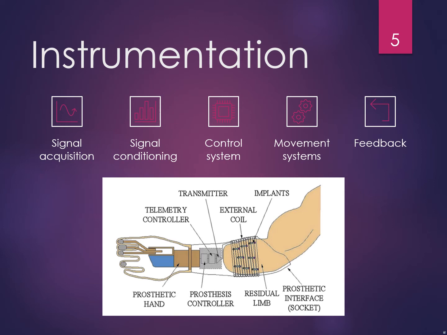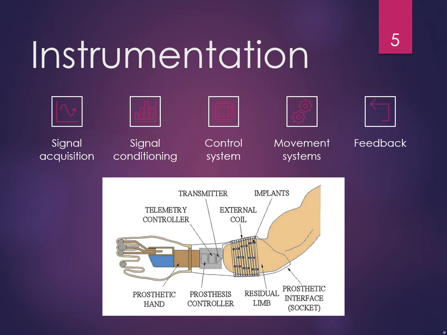Then we move to the control system, which is usually comprised of microcontrollers, a computer interface, processors, and any related software to convert such signals into electrical pulses, which are then transferred to the movement system, which includes any motors or servos to perform the motion, and any gear or moving components such as cable, joints, or stepper motors. Lastly, it's the feedback system, which is an important system that controls the system optimally. This might include feedback to the arm, such as detecting maximum grip or vibration, or feedback to the brain via electrical pulses to indicate the end of a movement.